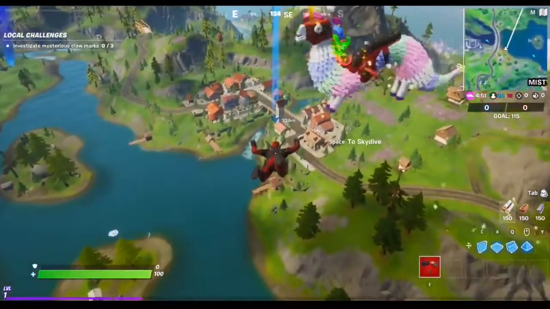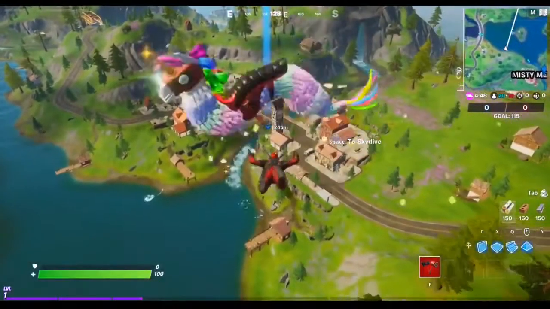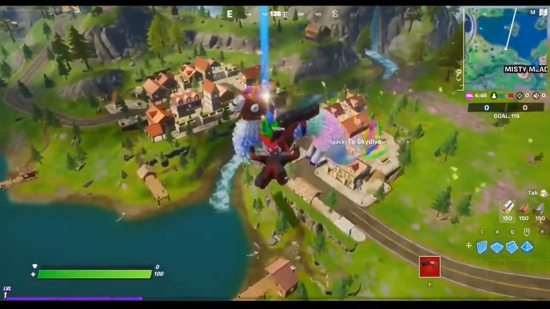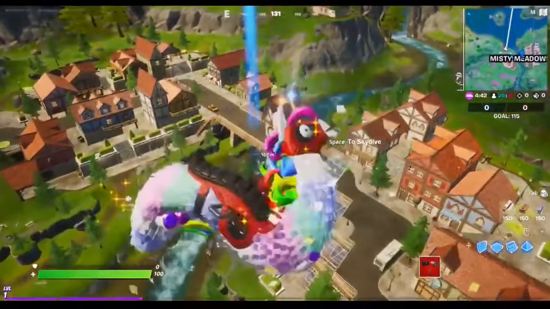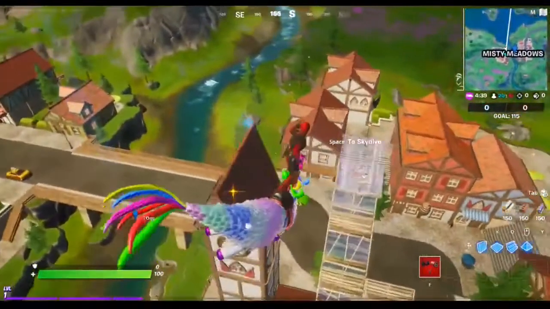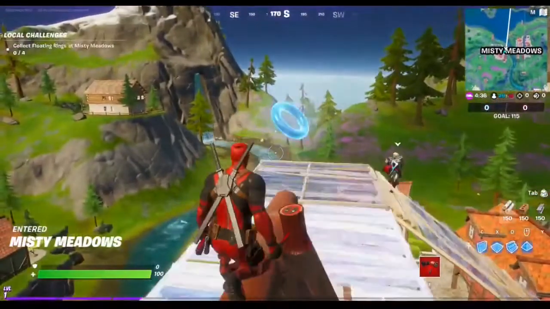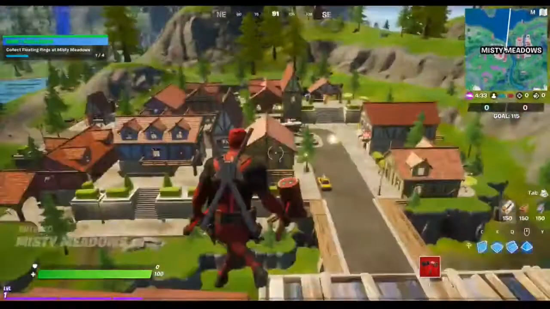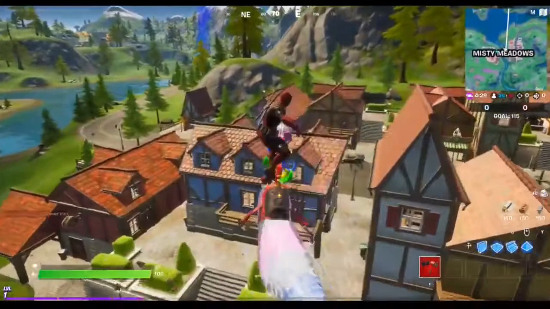If you can do this challenge, do it on Team Rumble mode, because you will have glider redeployed. You can just jump around and glide around. The first one is gonna be on top of this tower. That's one. Next one on top of this house.